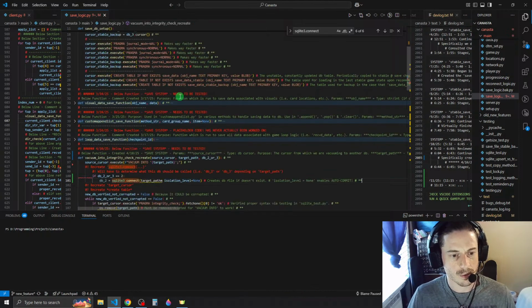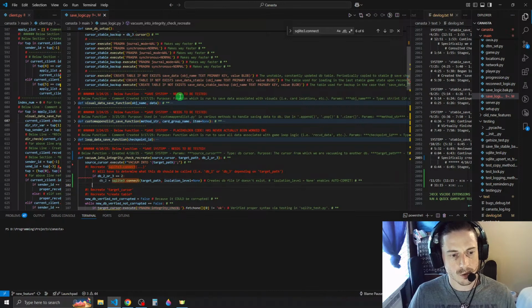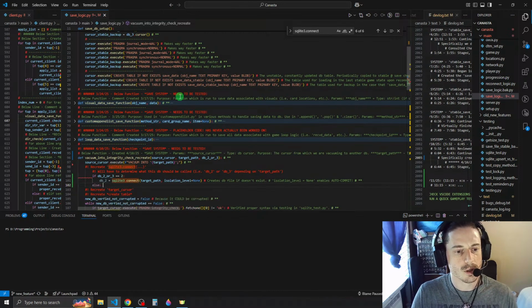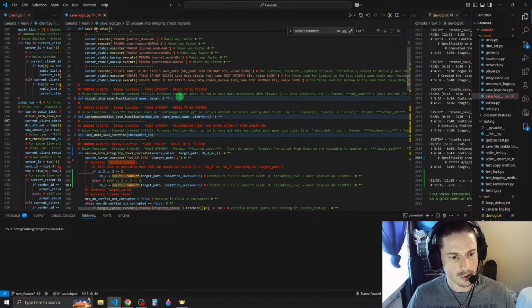So now we can. Okay, there we go. So if database 2 or 3 is equal to 2, then DB2 would be assigned the target path. Apparently I hit M instead of comma. And then we go over here and we can say else, which is the same as saying elif DB2 or 3 is equal to 3. And this would be set to DB3.